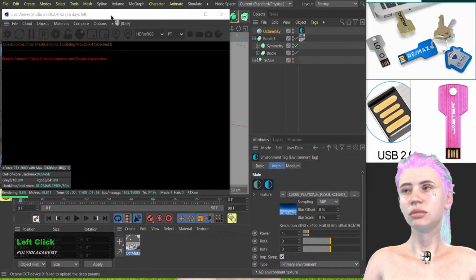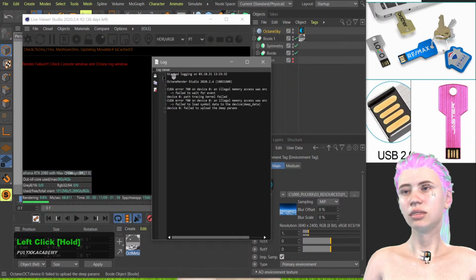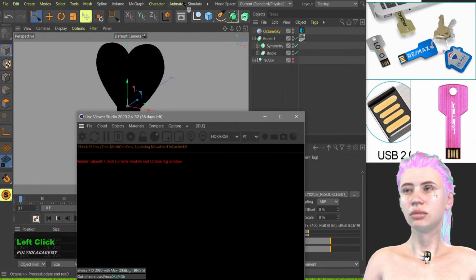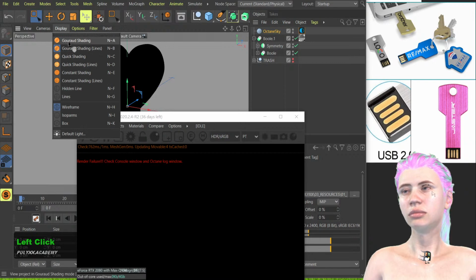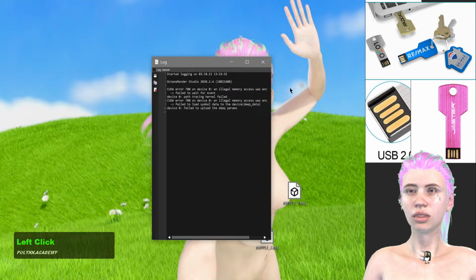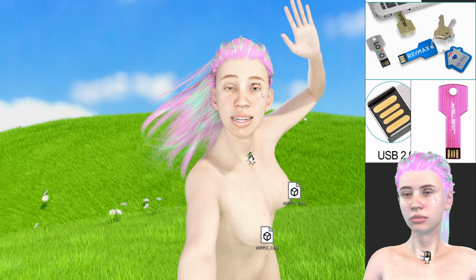I'm just dropping the... Oh. Yeah, many times I encountered this error. I don't know why. I tried to fix it. If it happens to you, just save it and do it again and close the Cinema. That's the way it is. You have to reopen it again. Let's see how the keychain is looking so far.